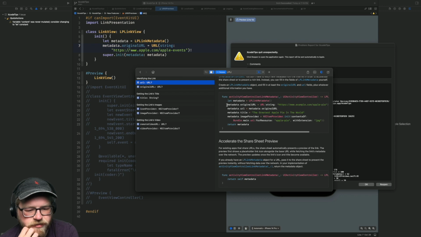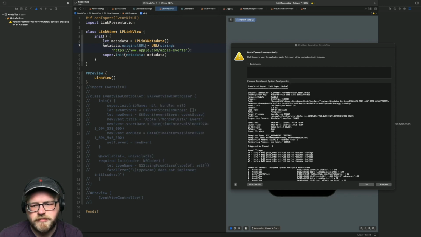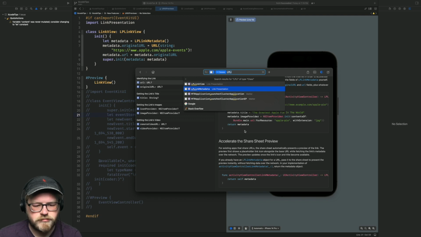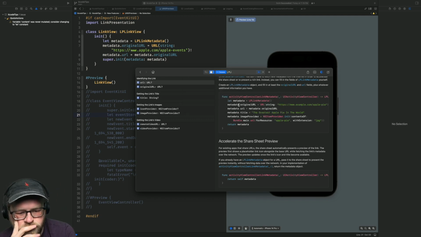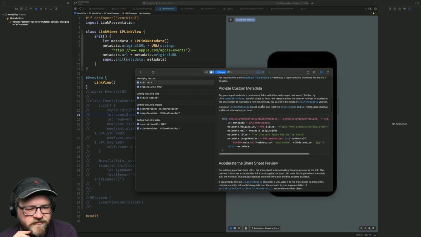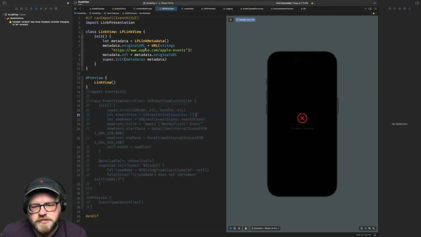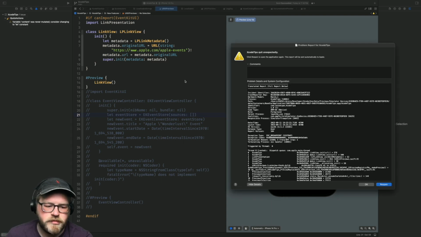Oh, do I need to set both? And fill in at least the original URL and URL fields, plus whatever additional information you have. So I've now filled in both. So why are you crashing?